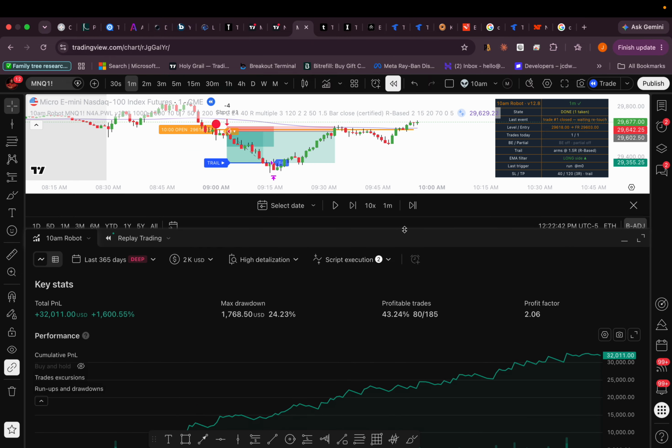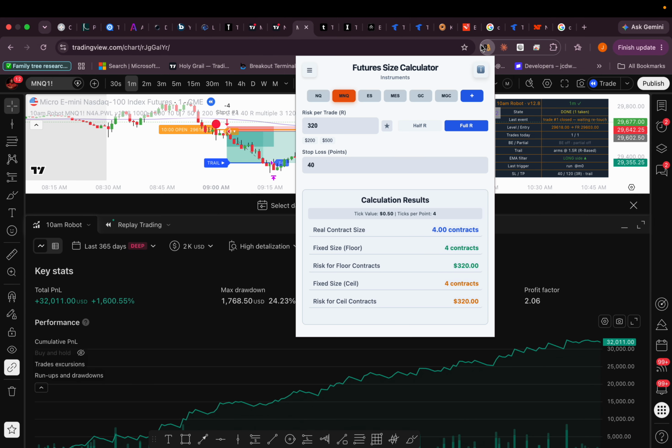Either way, I think it's going to be really solid because like we did here, we set this up for success with 4 contracts, but you can even just scale it back a little bit, 160 risk, and have 2 contracts. You'll cut this drawdown in half, but you'll also cut your total P&L in half.